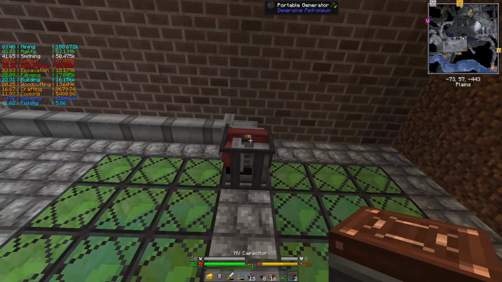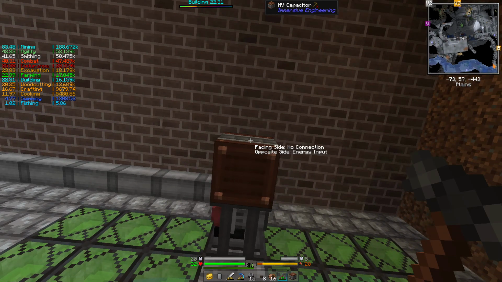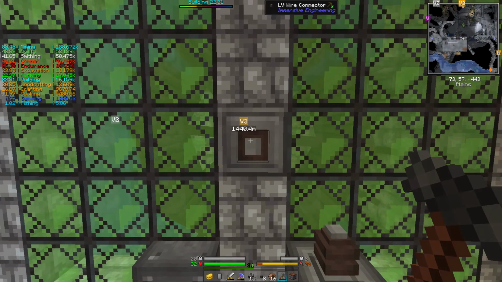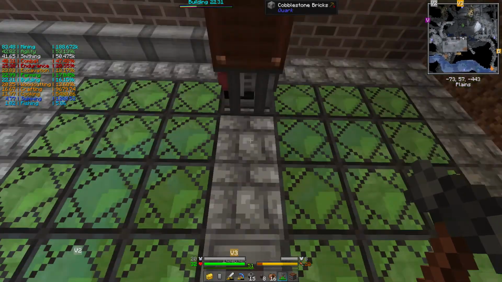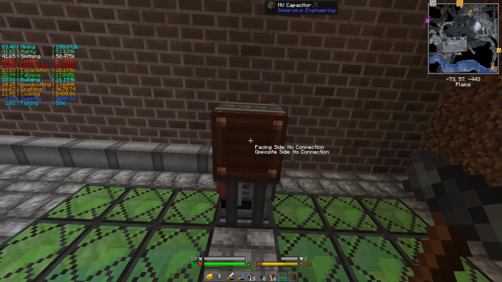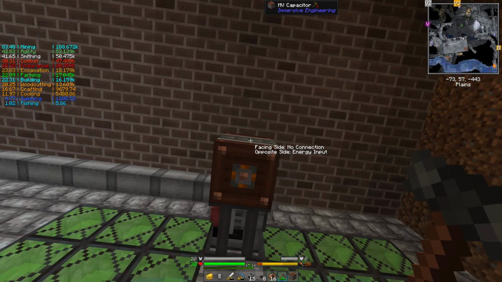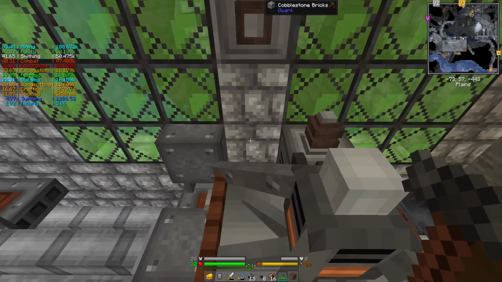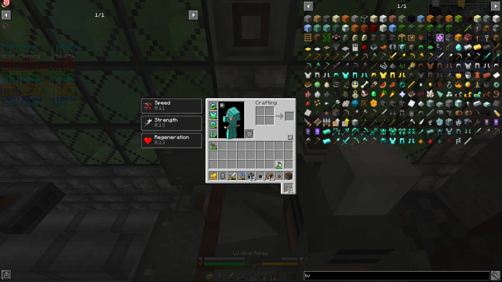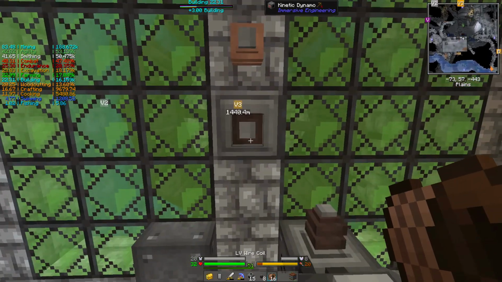All right, so we're gonna click you down. We're gonna look at you and tell you you're gonna be an input. Okay, I am gonna have to do something with that, but for now we're gonna say no connection, but we're gonna have an output here, and that's an input. Cool. And we're gonna have you kind of like so.